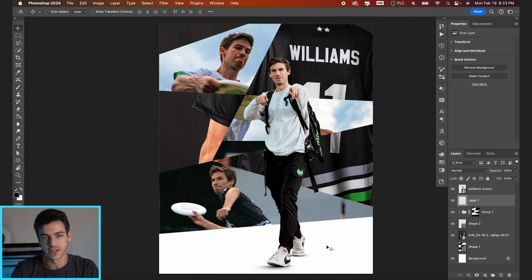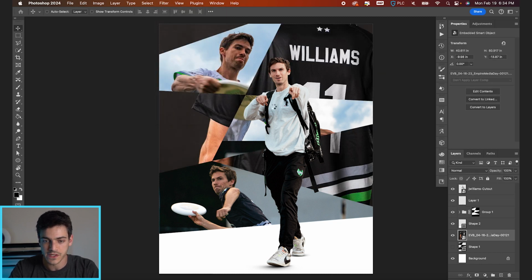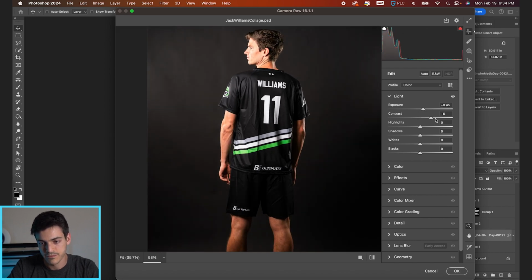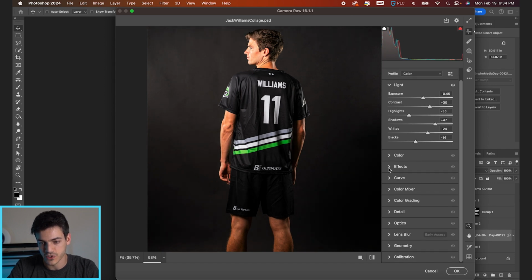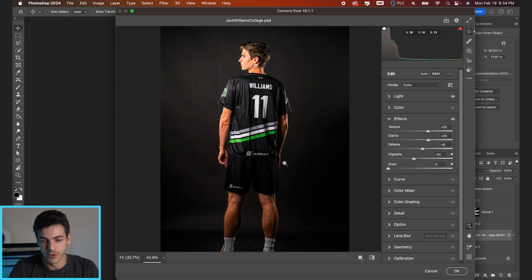Now we're gonna individually do camera raw filter for each of these photos and sharpen them up, make them pop some more. So we can start with our back cutout. Let's go to filter, camera raw filter, and we'll start by bringing up the exposure a bit. And up the contrast, lower the highlights. This back photo, I think I like the original version I did with this as we bump the texture and clarity. I set this to black and white image in the background, just making it stay out of the way and feel more like a background image, more so than a featured one.